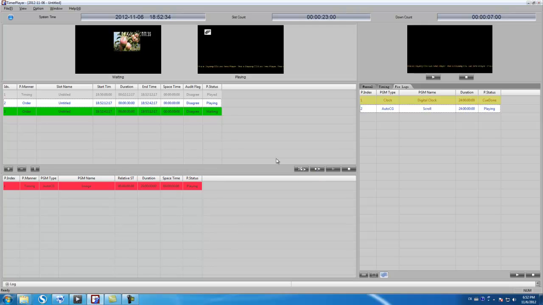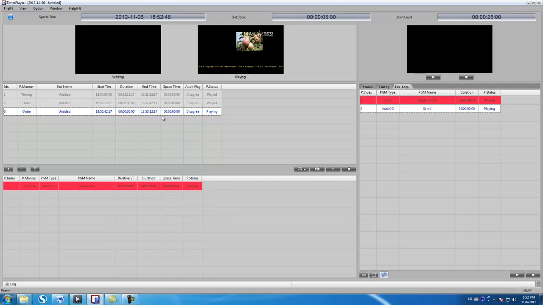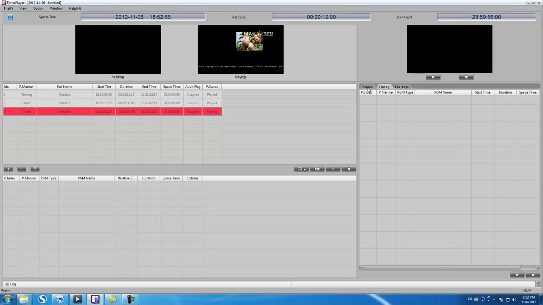Then after the 30 seconds, it will move to the next slot automatically. You see here, it is moved on. And at this time, I would like to click the hold again, because the other two guys are also still waiting for us to introduce them for this menu and the timing.